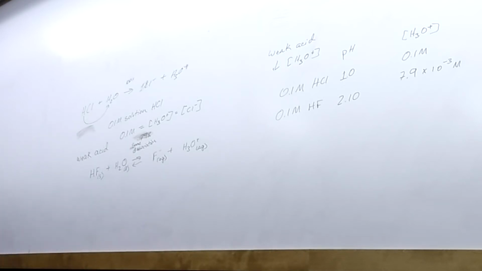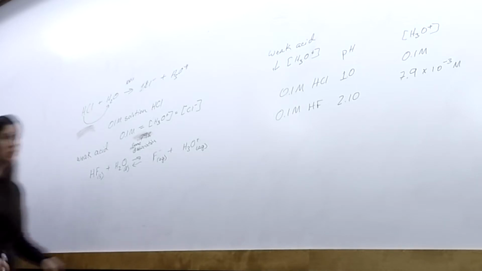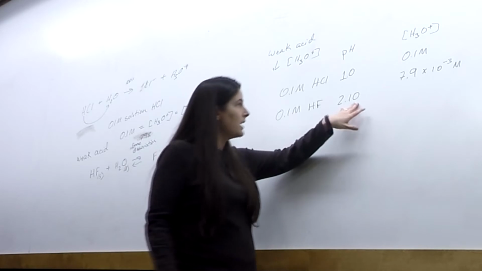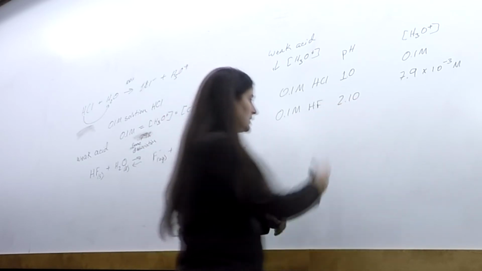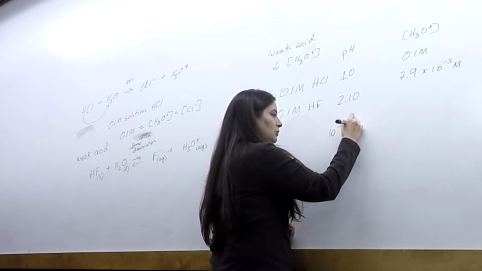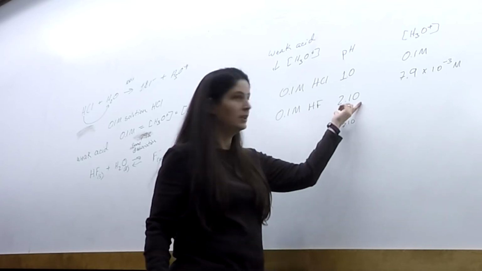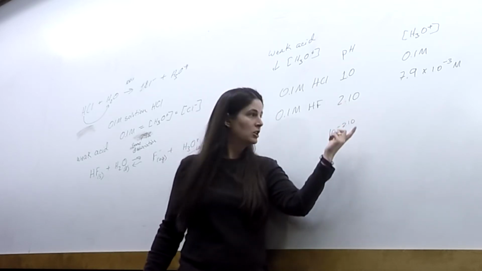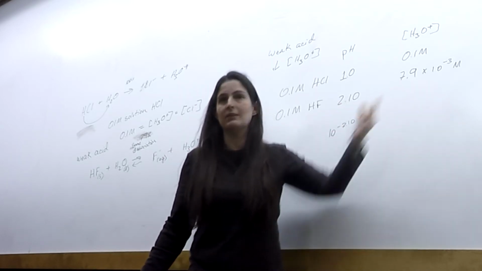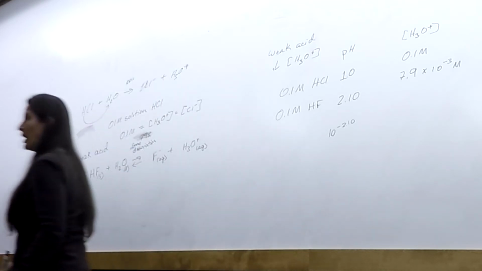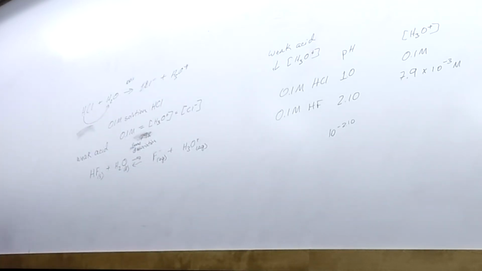So we can determine the amount of dissociation if we know the concentration of that ion. If we find the pH, we can get that, right? Because all we have to do is take 10 to the negative 2.10. So we could do this in the lab. Take the pH, take 10 to the minus, and it should be this. And then we take the two, divide them out, and we will get our answer there.